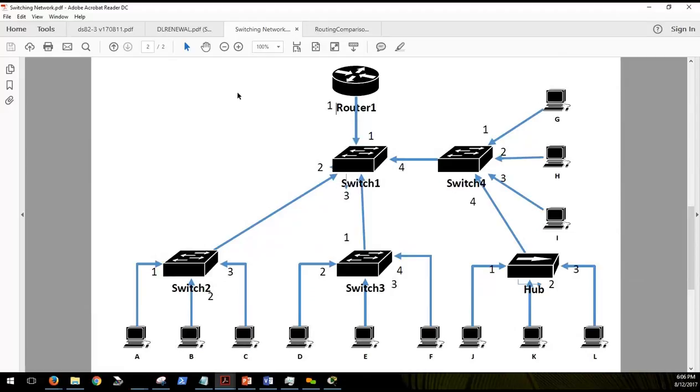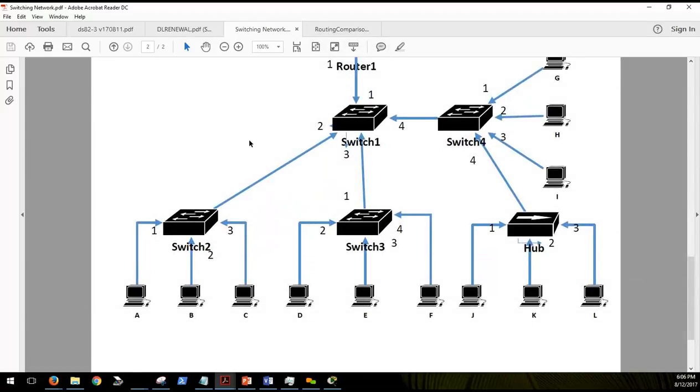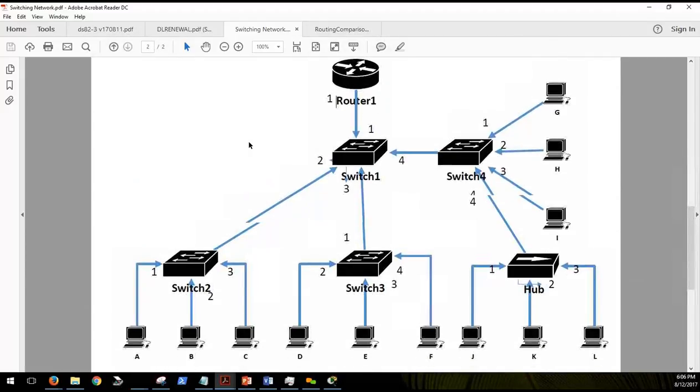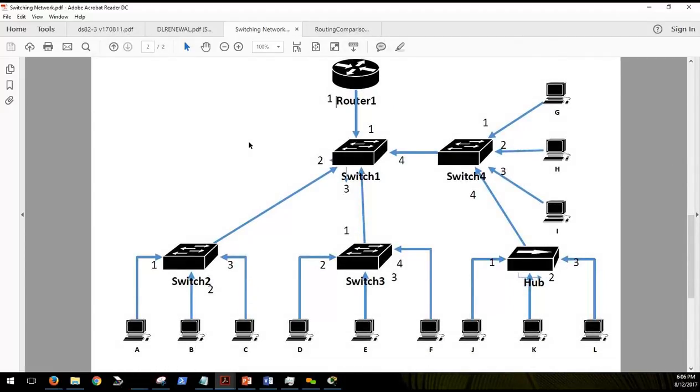Switches do what they do by using what type of addressing? Data link and physical layer, but the addressing is for source IP address and destination IP address.